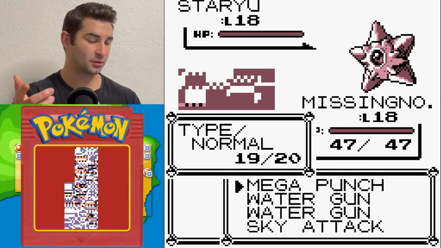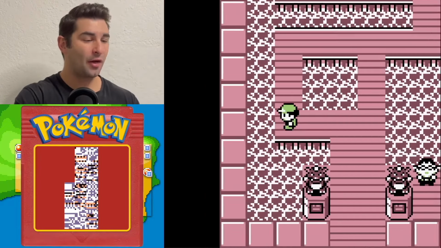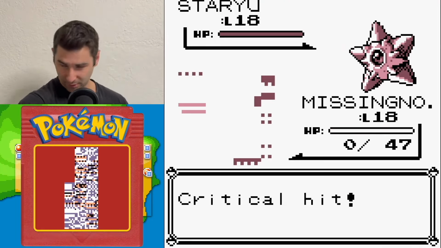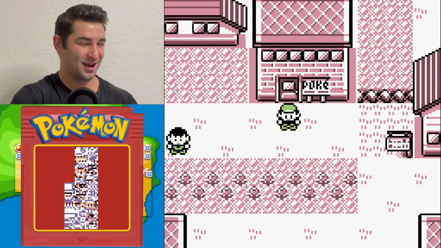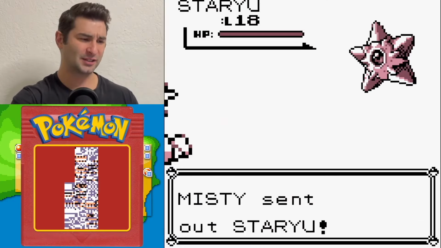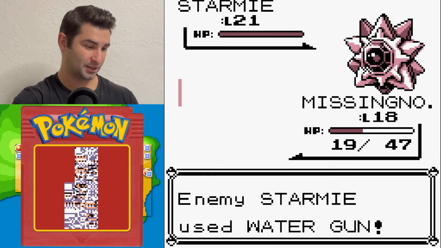It's weird because Missingno, as you can tell, is oddly frustrating in a way I can't describe. It's just so unpredictable and all over the place. When it hits, it hits like a truck. But when it doesn't miss, it gets demolished. Especially, which is weird, I think its defense stats got a little better. It seems like, I don't know. Okay. There we go.